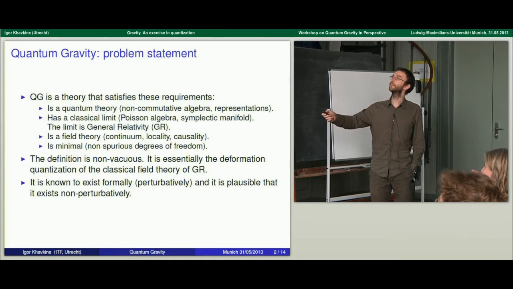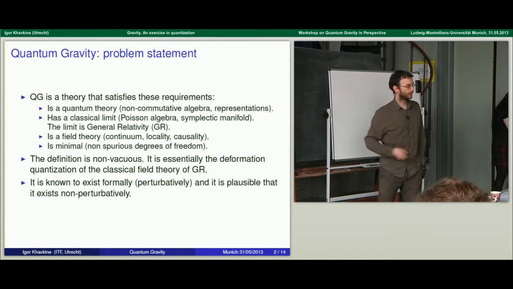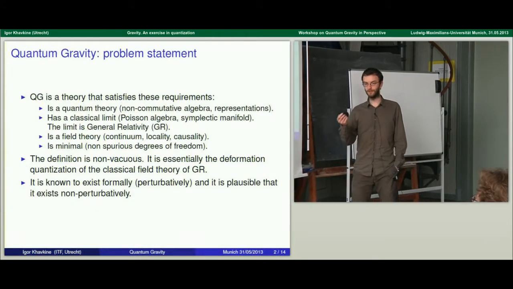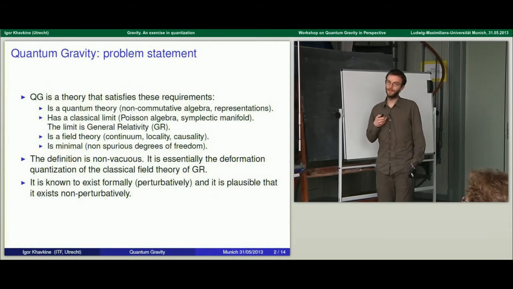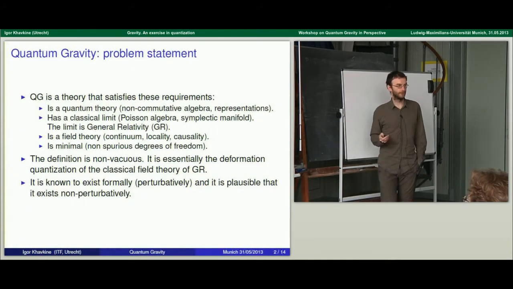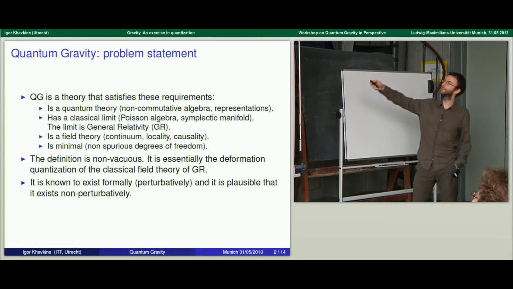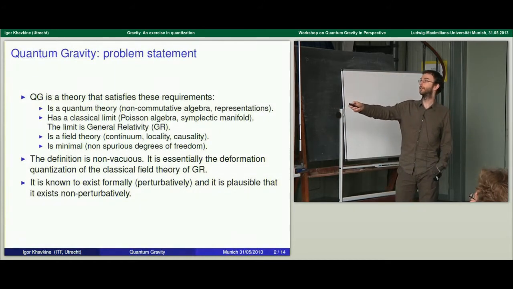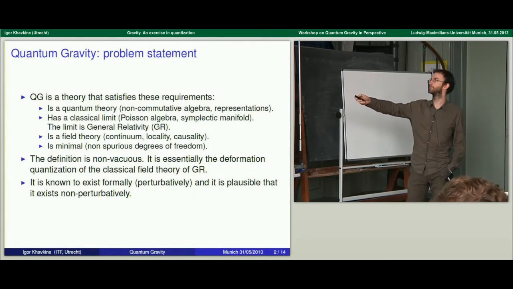Quantum gravity is a theory required to satisfy some properties. Sabina and Robert have talked about the requirement of agreement with experiments and the fact that we lack direct experimental evidence that would guide us. I totally understand that. So what I take as constraints is the physics that we already know. Here are the constraints. First of all, it has to be a quantum theory, and one has to define what the quantum theory is — it involves some non-commutative algebra of observables and representations thereof, which are similar to states. It should have a classical limit.